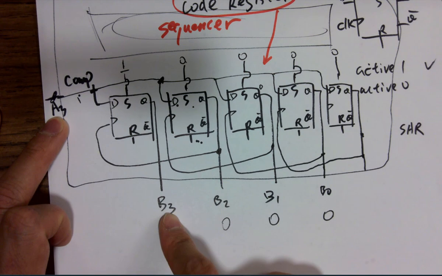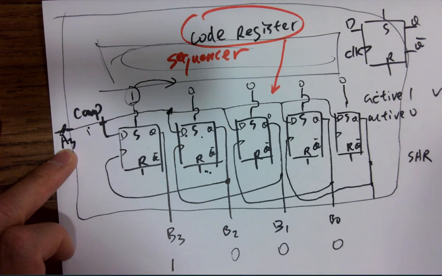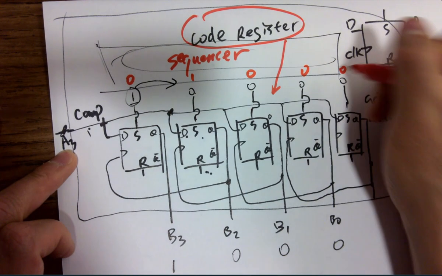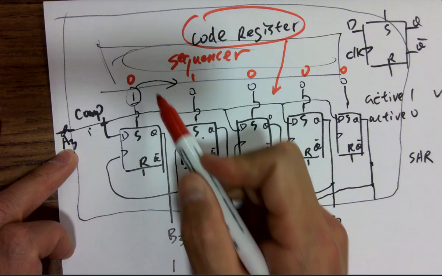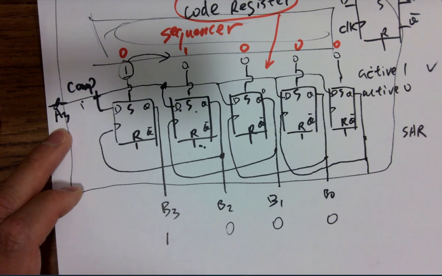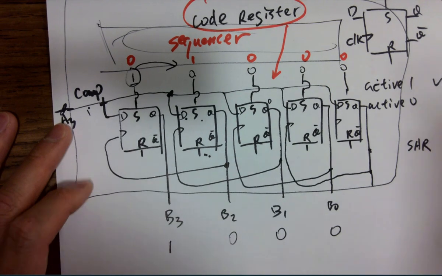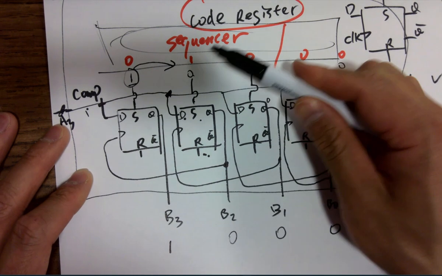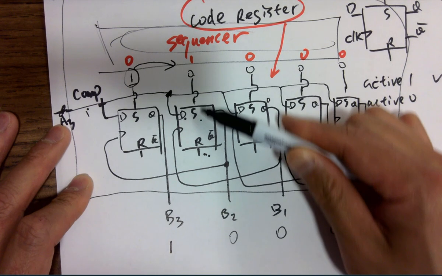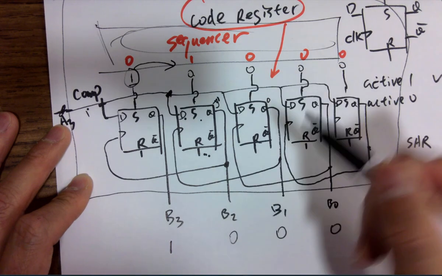Okay, and now let's see if that's happening. So the thing is, you need to shift this one to the right. So what's happening is it becomes 0, 1, 0, 0, 0, because you are shifting this one to the right. The sequencer is going to do the job and putting a 0 here, but 1 here to the next stage. And what's going to happen for this state? Because this one is being shifted to the next stage, and this one is being shorted to the S pin, so it's setting this guy, and this becomes a 1. So it was 0, and now it jumps to 1, right?